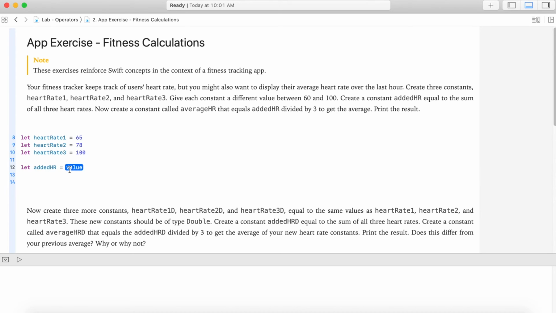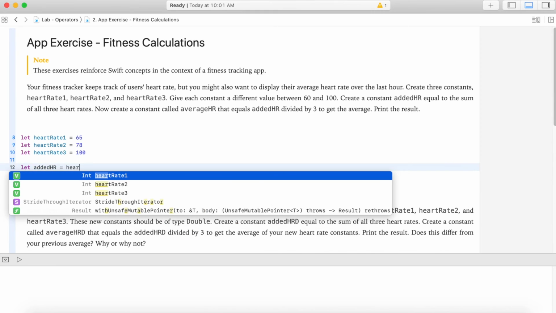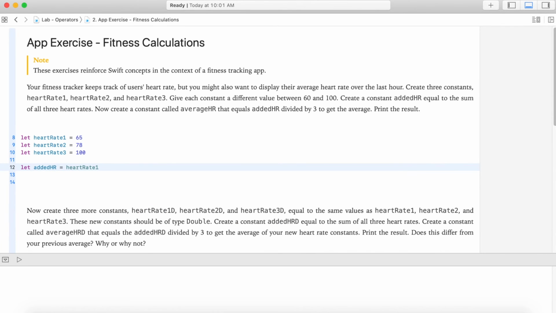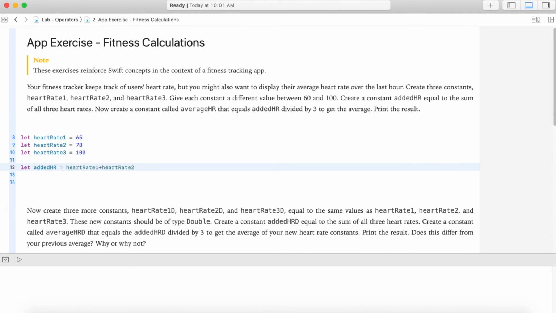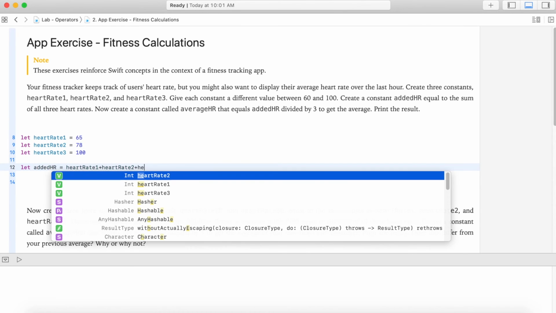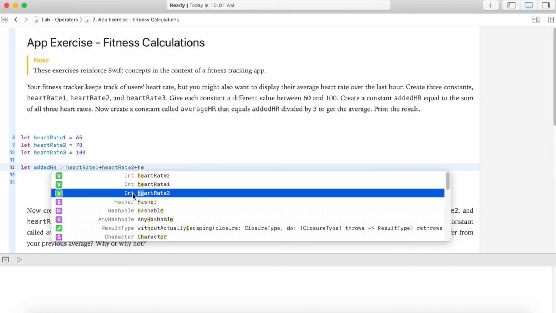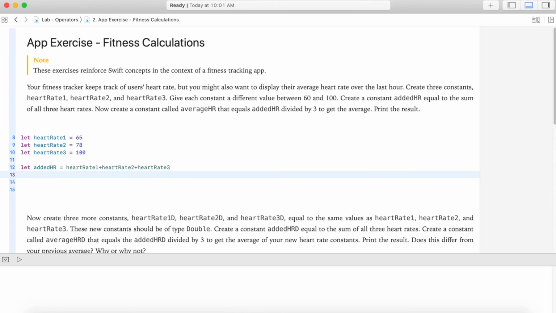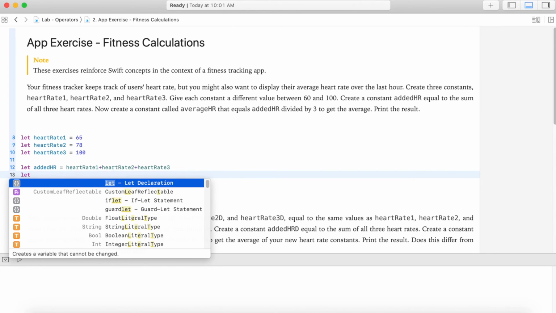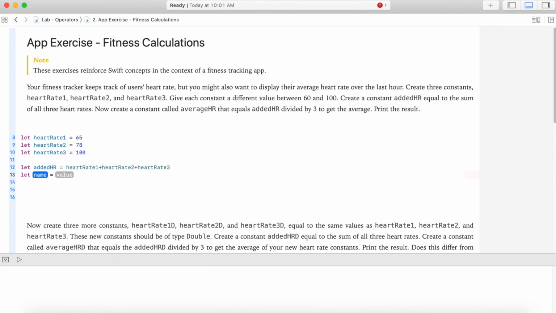So how are we going to do this? Well, we're going to use our addition operator. Heart rate 1 plus heart rate 2 plus heart rate 3. Before we do that, let's do the average HR.